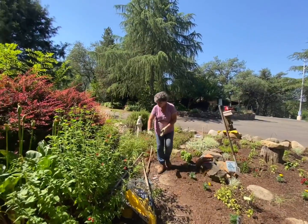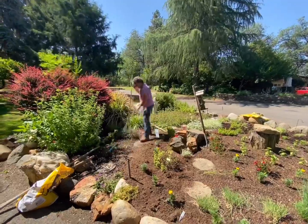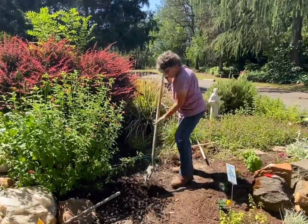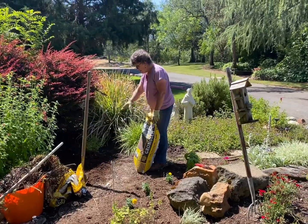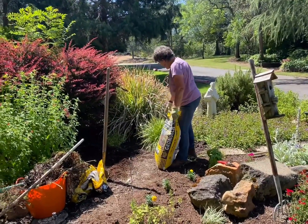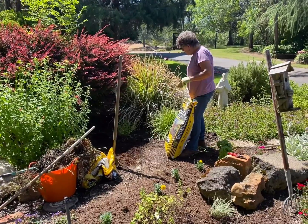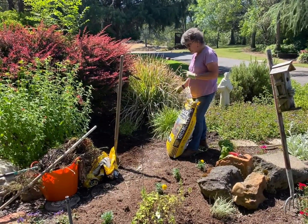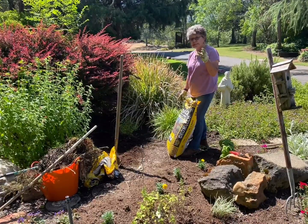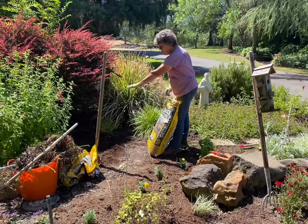Got to do some housekeeping over here on this side. We're going to add more soil amendment to this area, and then I've talked about division, but I haven't showed you. So we're going to dig up the society garlic, and we'll divide it into about 3 pieces. So we'll put one back here, we'll put one here, and we'll put one over here.